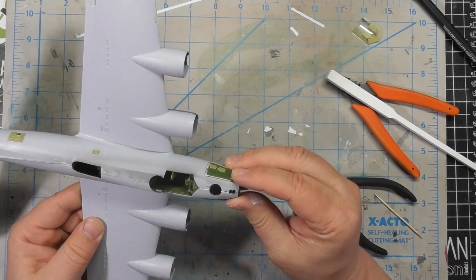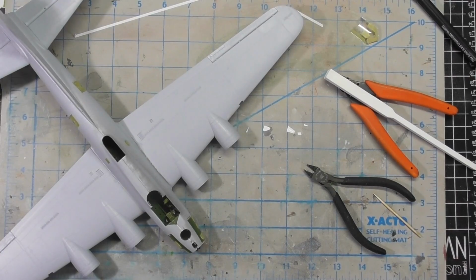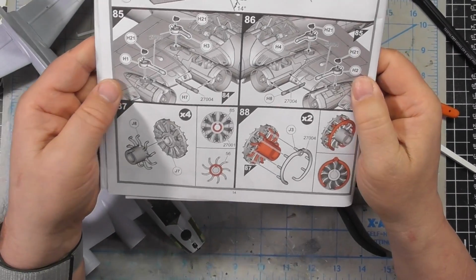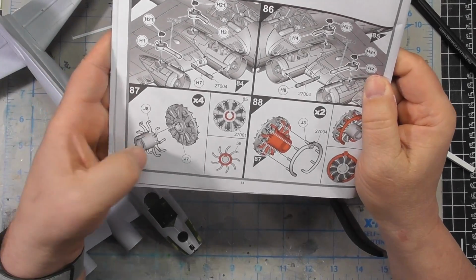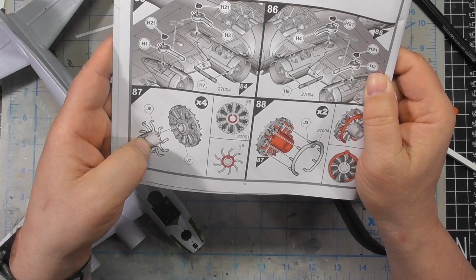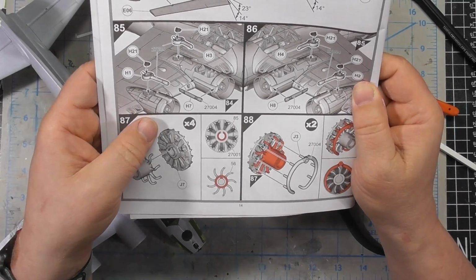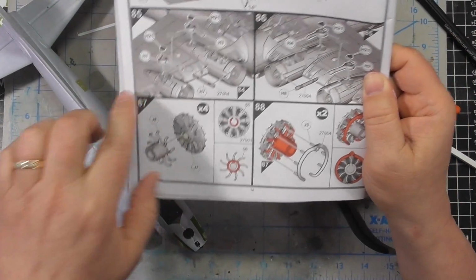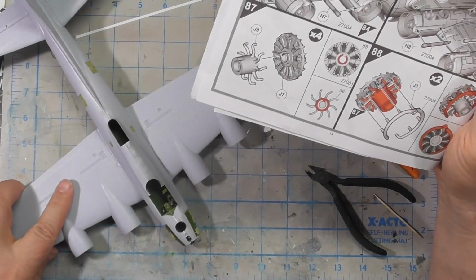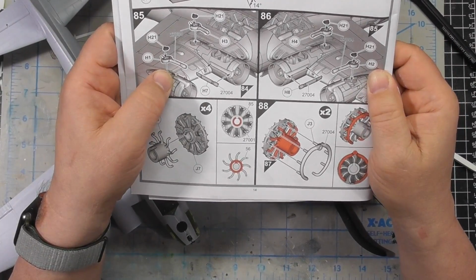I'm going to glue that, let everything dry, clean it up. And on our next exciting episode, we're going to do some engine work. I've got photo etch wiring harnesses. I might have photo etch engines, I'm going to have to look. Because if I do, they're going to need cleaned up. All the superchargers and everything we need to go on the bottom. But we might wait on those because they're not going to be the same color.